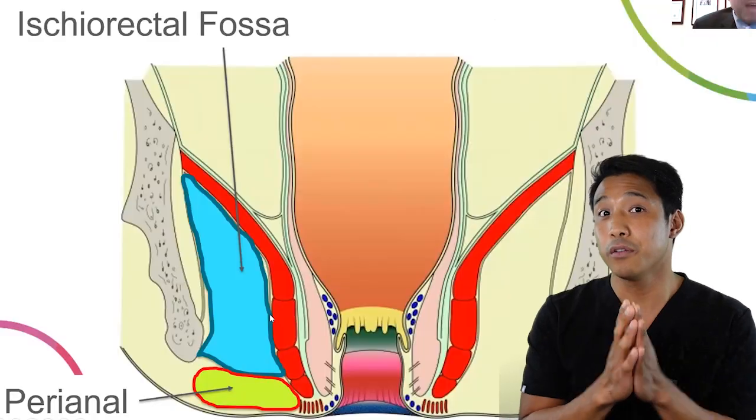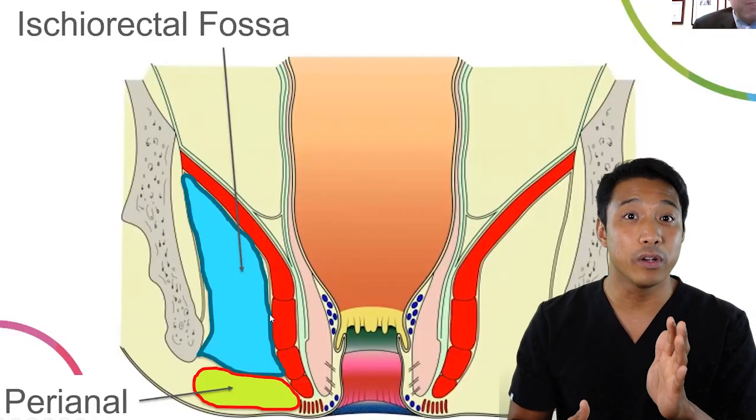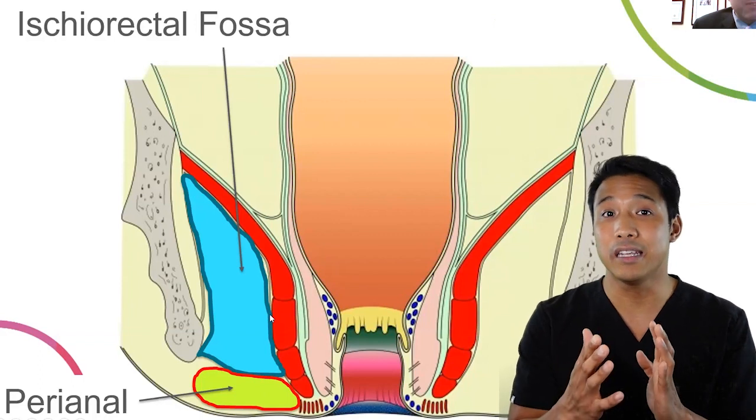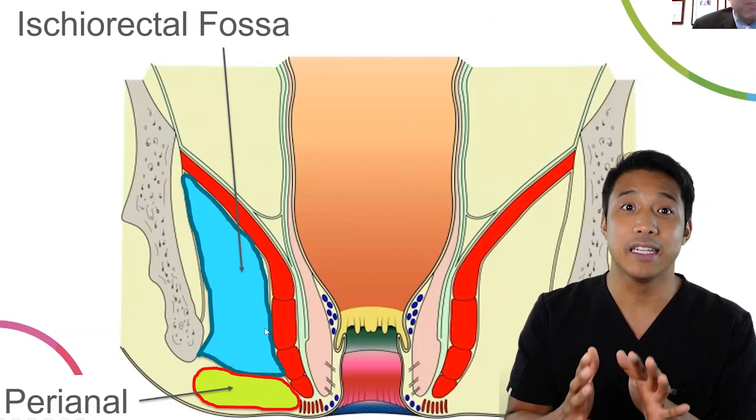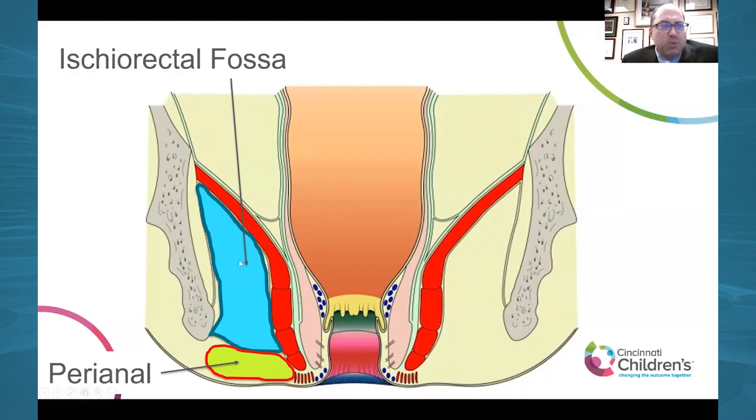Switching gears, let's talk about an infectious pathology, perianal abscess. Now, perianal versus perirectal, it's all based on the anatomy, so let's take a look with an image. So this area here is perianal, but between the levator ani and the ischial tuberosities, that's the ischiorectal fossa. Here we call it perianal. When we have it up higher, then we refer to it as perianal, perirectal.